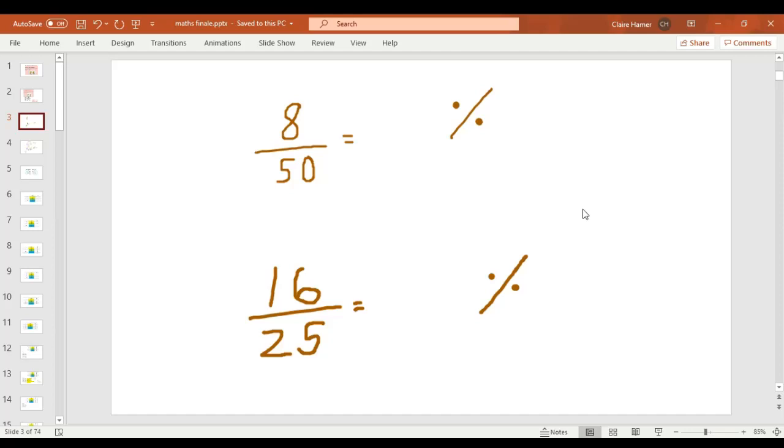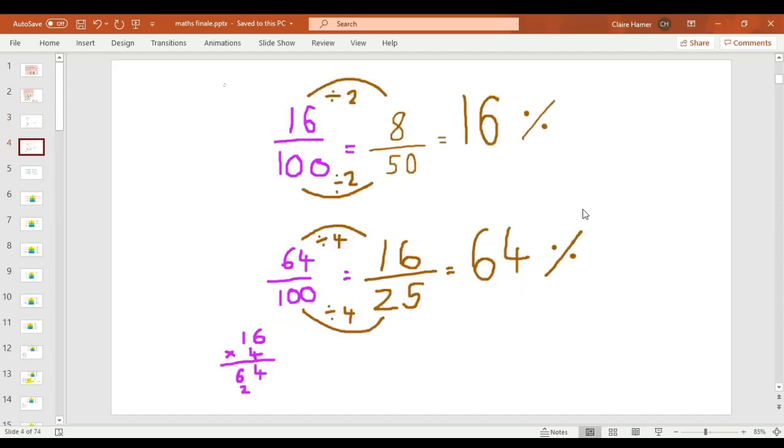Right, I'm now going to go through how to do this, so if you've forgotten, then it'll be a good reminder, and if you've had a go, you can see if you managed to do it. So the key number when we're talking about percentages is 100, because there are 100 parts in every whole. So I converted the fractions to have a denominator of 100. So for 8/50ths, I doubled. I think I managed to do that successfully today. So I know that 8/50ths is equal to 16/100ths, so the percent would be 16%.